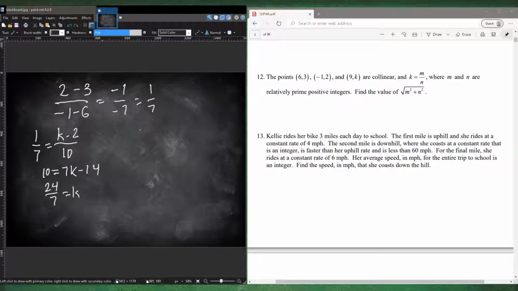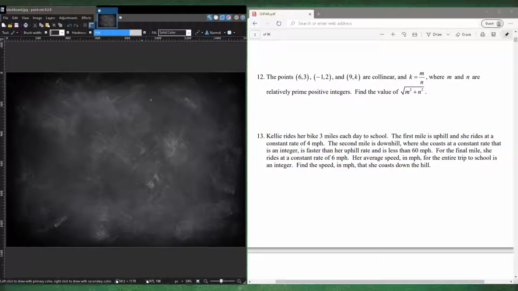You could do it with a calculator if you want, or do it by hand, but it's actually going to be 25. The reason I know this is because it's a Pythagorean triple, 7, 24, 25. So we have 7, 24, so the next one is 25. I recommend you learn some of the Pythagorean triples because they're really important. Like the 3, 4, 5, the 5, 12, 13, the 7, 24, 25, the 8, 15, 17, the 9, 40, 41, and I think the 11, 60, 61. You can remember the first 5 or the first 10, and that should be enough.